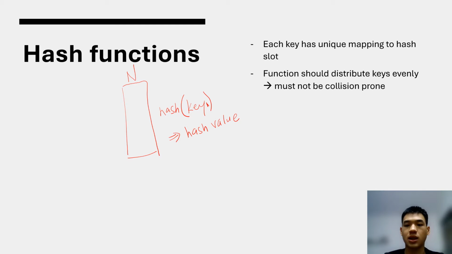So another point to note is that the hash function should distribute the keys given evenly. What I mean by that is that there must be a function that splits the keys such that the keys are not always clustered to a certain hash slot. It should be such a case that when I were to give you two different keys, the probability of a key not being on the same slot is higher. So that is what we define by a good hash function.